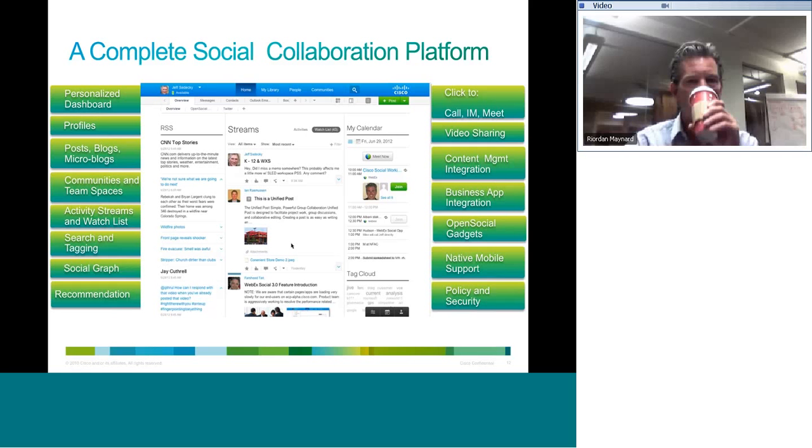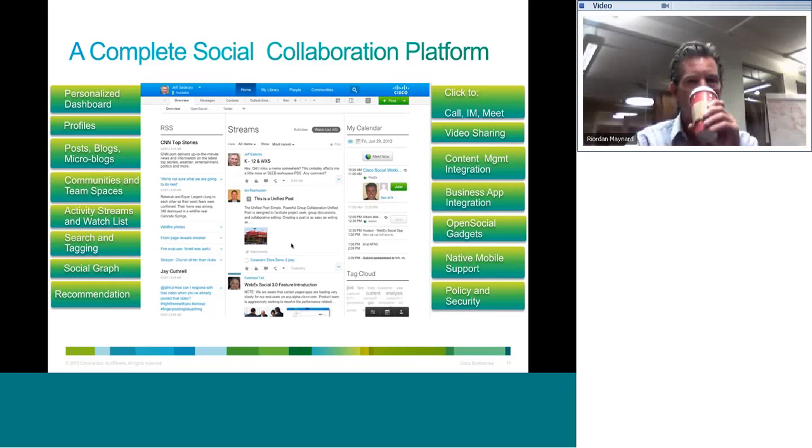Through the growth and development of generically the Web 2.0 space in the past several years, people have become accustomed to what the value is in the functions of a wiki, blog, discussion thread, micro post, also known as perhaps tweeting, and those features and functions. So this is a comprehensive integrated solution set, right? It's a complete social collaboration platform.